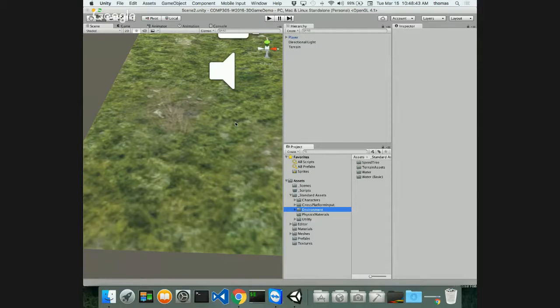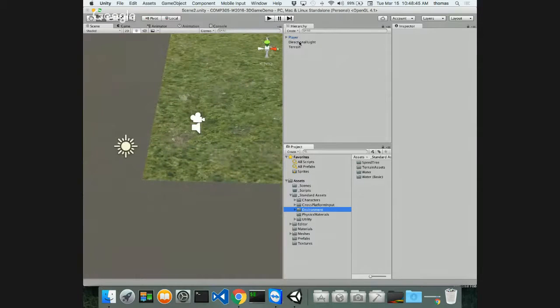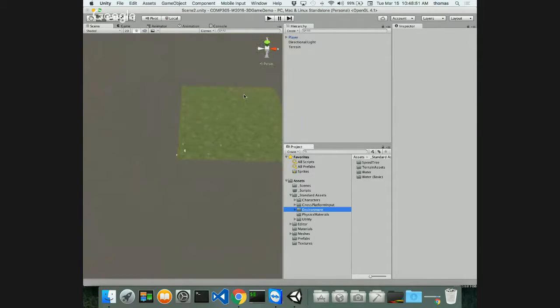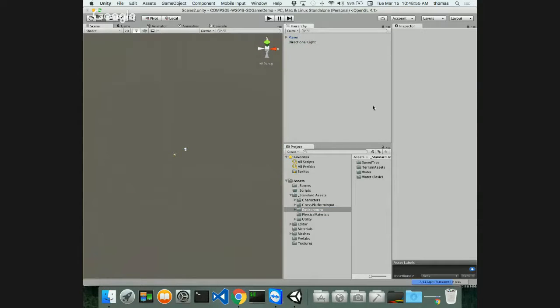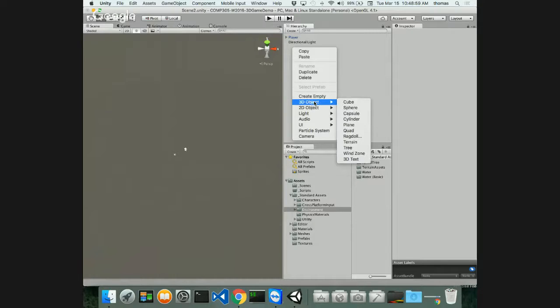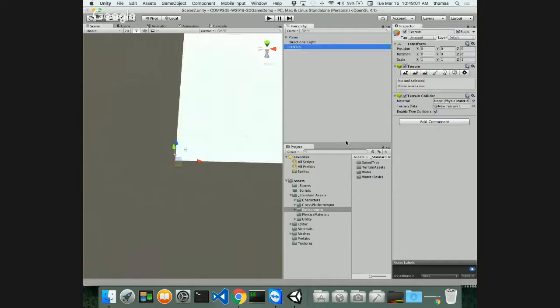The next thing I did was create this terrain. But let's make that terrain again so I can show you guys this live, because this is the main part of this example. So I'm going to right-click on the terrain, delete. It's gone. And let's make a new terrain. I'm going to right-click, say 3D Object, Terrain, and there it is.